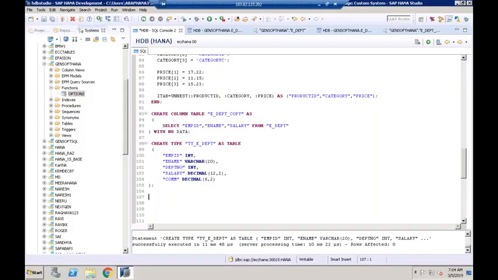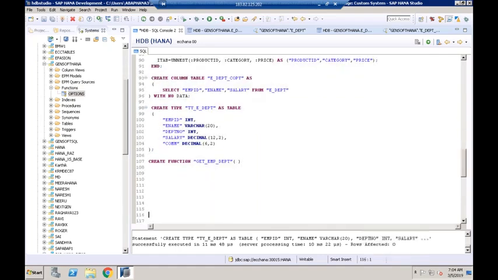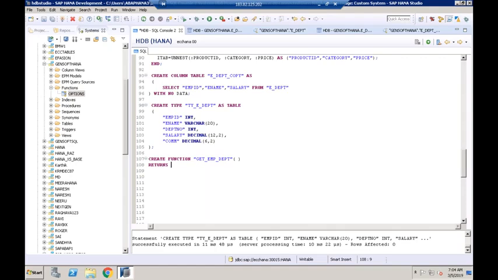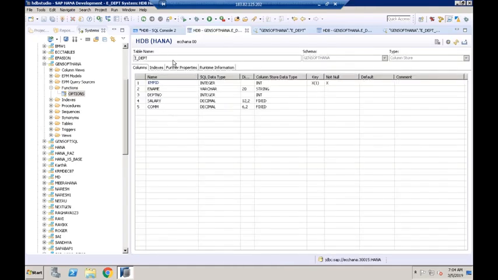Already we know how to create the function. So I'll say create function, get_employee_department. I'm not passing any parameters, because my requirement is to return the entire table data as a table type. So what you have to do is say returns. Every function must return at least one value. So create function so and so returns. What do you want to return? I want to return the table data from the E_department table, but as a table type.